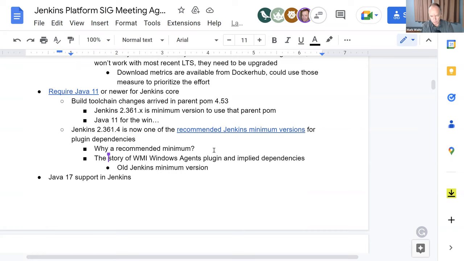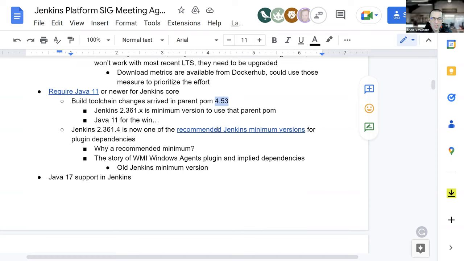So, think of that as step two. The next steps then are to switch more and more of the tool chain so that it requires Java 11. Big portions of the tool chain had to continue supporting Java 8 so that you could run or build and test plugins with older versions. Now the tipping point is when Jenkins 2.361.1 or greater is your minimum version of Jenkins, you must use Java 11. And the parent POM 4.53, just released a few days ago, says that now, if you use that parent POM, you must also use Jenkins 2.361.1 or newer as your minimum version.